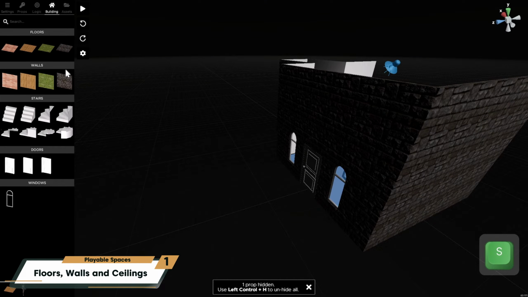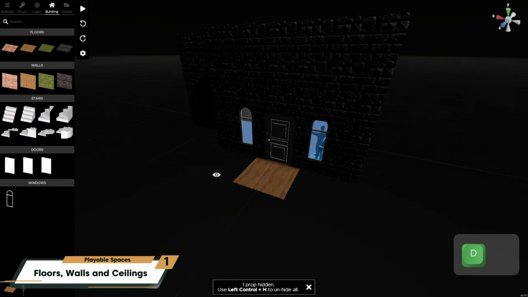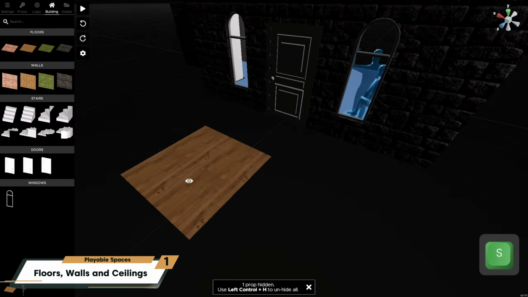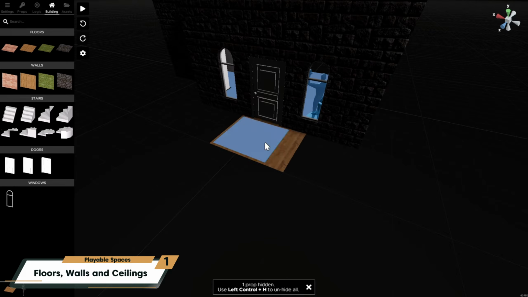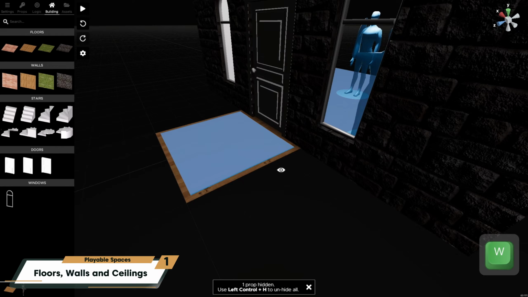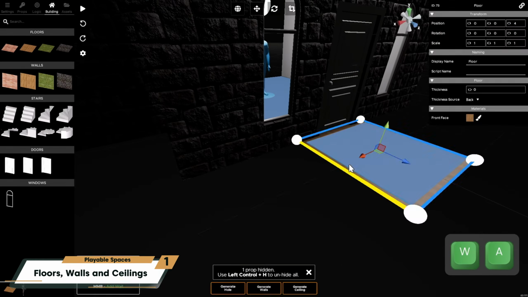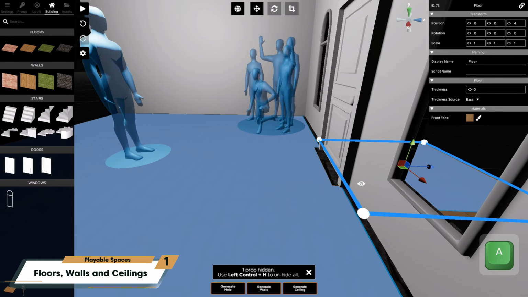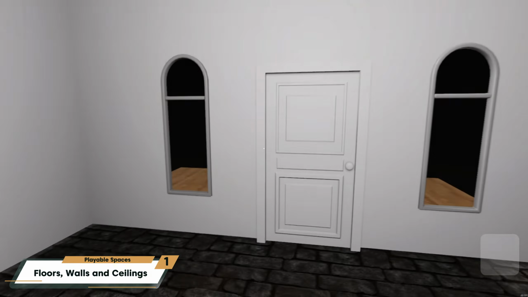From the building menu, I can manually place build props. So props from this building menu affect the playable space. Where you place floors, the player can walk, assuming there's a valid path connecting the two spaces together or a player teleport. So I'm going to place a floor just outside this door, and you'll see that my nav mesh automatically updates. So I just want to make sure that the nav mesh of room 1 and room 2 are close enough to be connected. And I'll resize this new floor to my liking, and then I'll test my level.